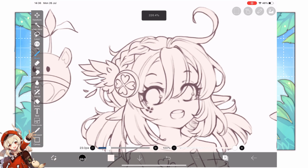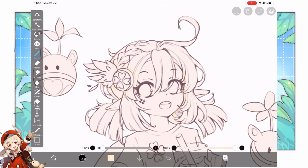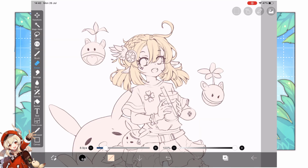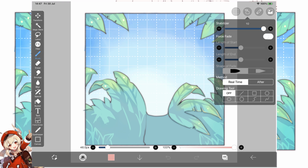So this is mostly how I do my outlines with Ibis Paint. For me, doing the outlines was always one of the most difficult parts. And it definitely still is. In Ibis Paint, you have a stabilizer tool, which helps you to make the lines smoother. I always have it at 10.